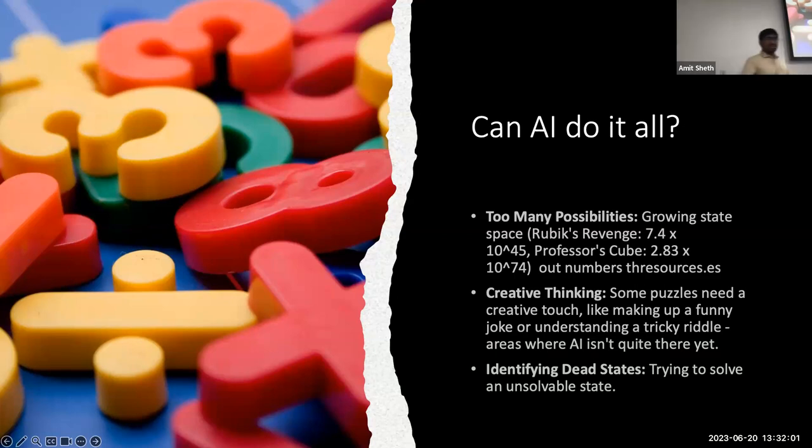Now the point is, AI can solve any of the states, but it is not able to identify that simple dead state which is there. Immediately it's a dead state, it should give unsolvable or something. So yeah, AI cannot do it all.